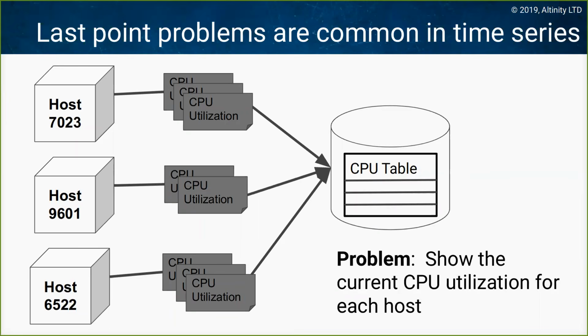And so we'll have this time series, which gives us a nice historical record. But the question we want to answer here is, what's the current CPU utilization for each host? That means we're going to need to go into the time series and find the last entry for each host. This is something you can do in a ClickHouse query, but it's relatively inefficient because we're going to have to read all of the data to find the max value for each CPU, and then aggregate that together and present the results.